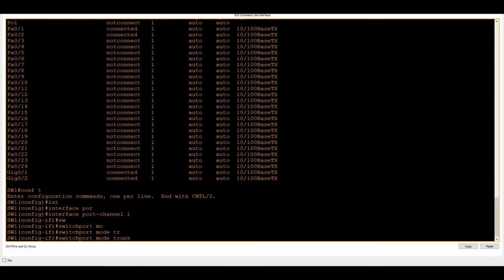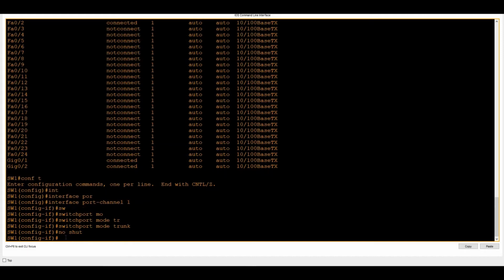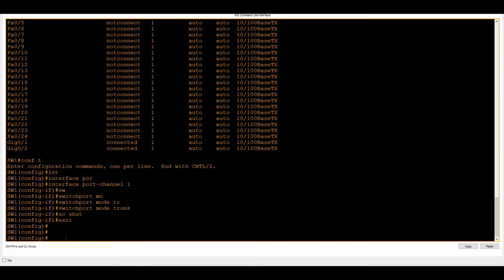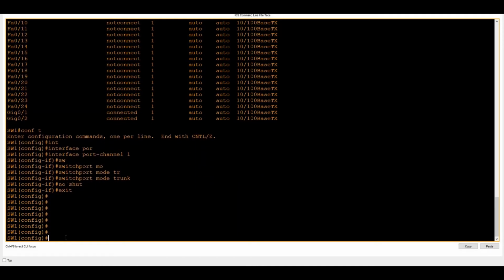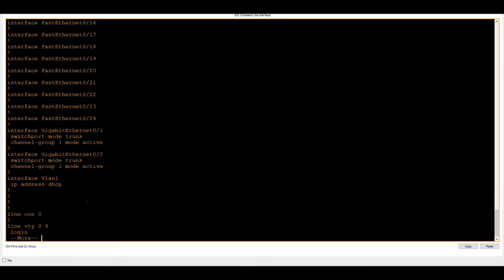Basically, we're going to turn that port channel into a trunk port. Alrighty, let's get out of here. Let's verify our config. So right here we have port channel. It's in the trunk mode, and we look at G0/1, G0/2. It's tied to that channel group, which is also pointing to that port channel above.